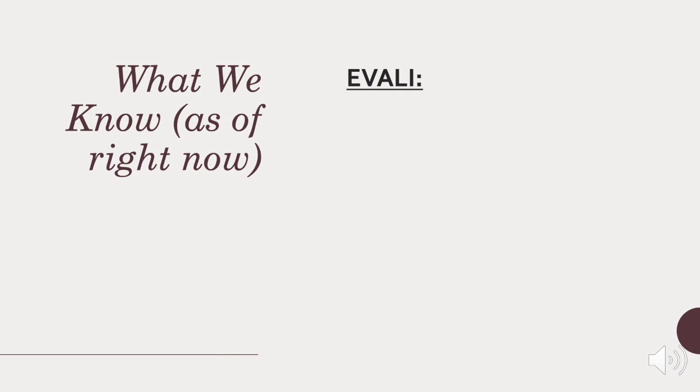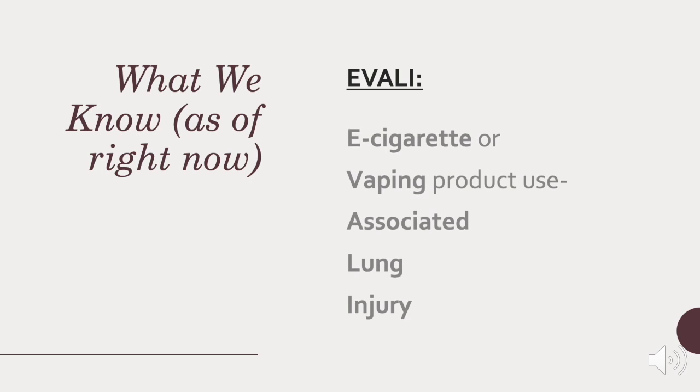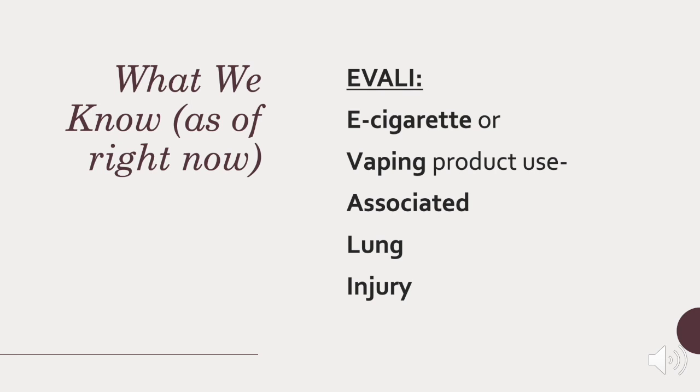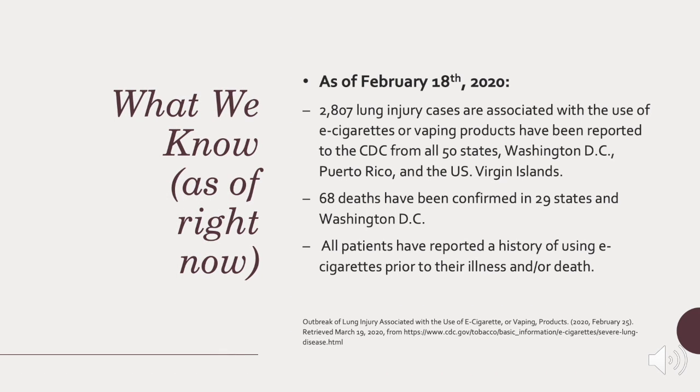So, patients with cases associated with e-cigarette illness are now diagnosed with EVALI, which stands for e-cigarette or vaping product use associated lung injury. As of February 18th, there have been about 2,800 cases of EVALI reported to the CDC from all 50 states, including Washington, D.C., Puerto Rico, and the Virgin Islands. Among these cases, there have been 68 deaths among 29 states and Washington, D.C. And all patients who have been hospitalized reported a history of using e-cigarettes prior to their illness and/or death.